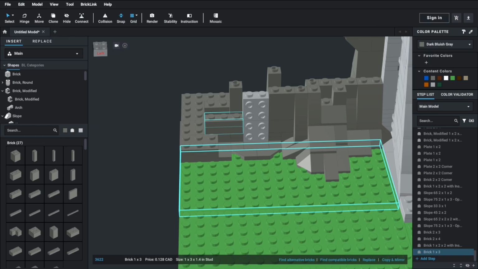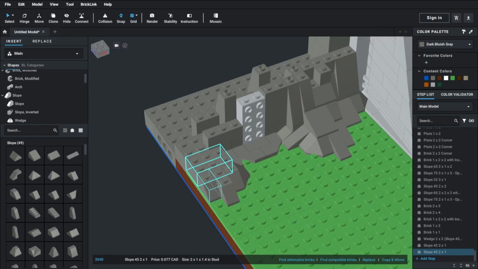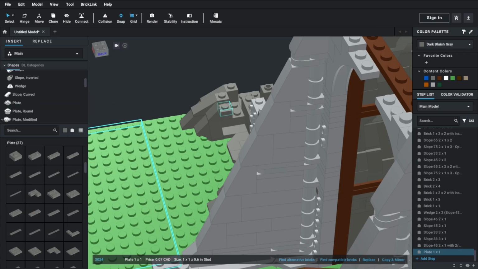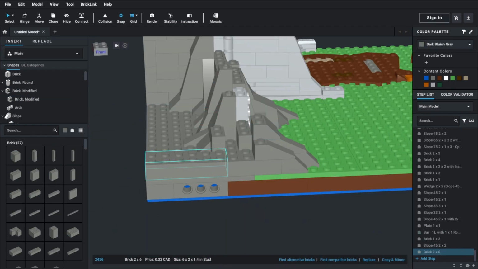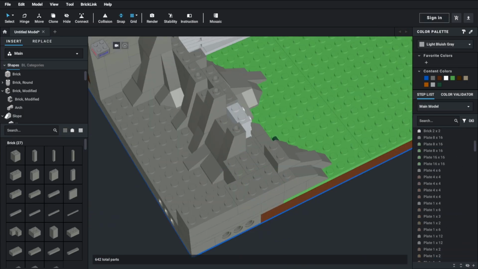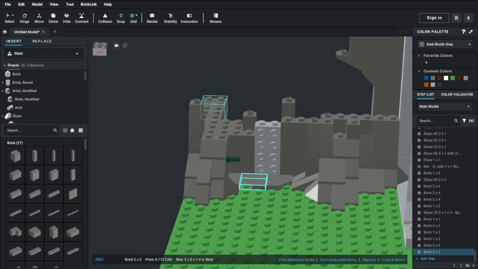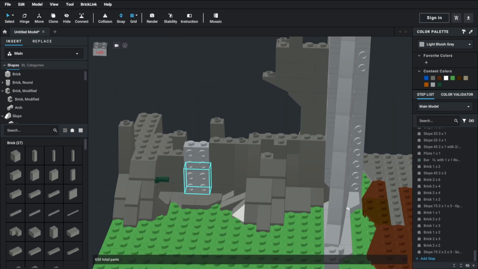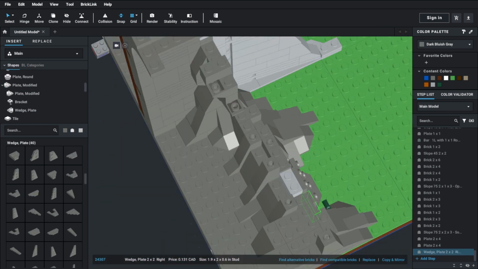I tend to use a lot of wedges and curved slopes on the forward-facing sections. These smoother curves and smaller changes in depth really soften some of the harder slope edges and add a lot of depth. I also snuck in a couple of dark green 1x1 round plates with the bar pieces. I'll use these to attach some vegetation later. I don't have a lot of details to add as I work through the rest of the rock work, so I'm going to step aside and let you all decide if this style is for you.